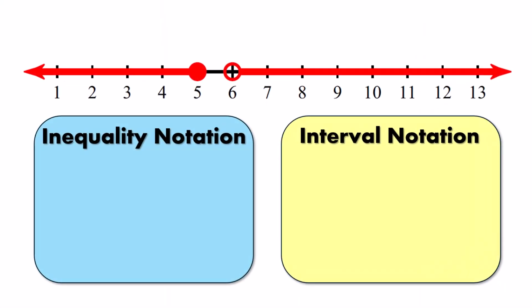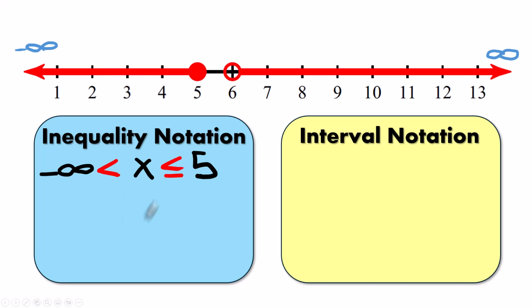All right, try this one. Pause if you want. We have our negative infinity and our positive infinity. It goes from 5 to negative infinity. So when you write that, you write it in order. So it would be the negative infinity first, and then the 5, and our x can be somewhere in between. Our answer is in there somewhere. So that is less than and less than or equal to because you can land on the 5. Or we're going from 6 to infinity. We cannot land on the 6 and we cannot land on infinity, so both of these would be less than signs.